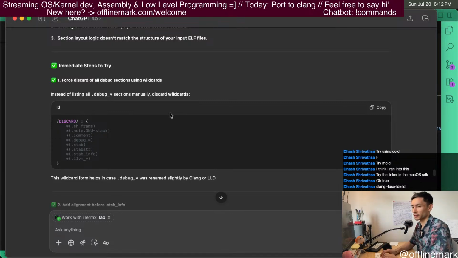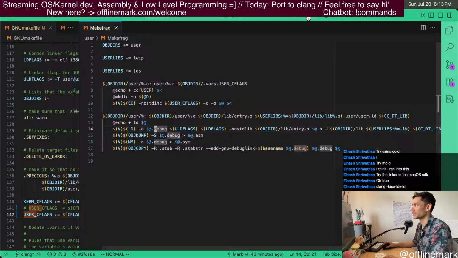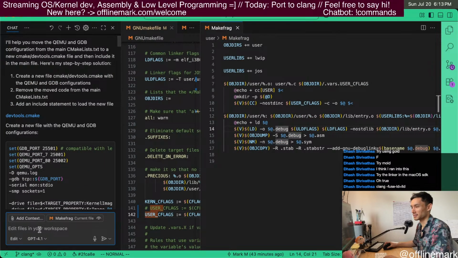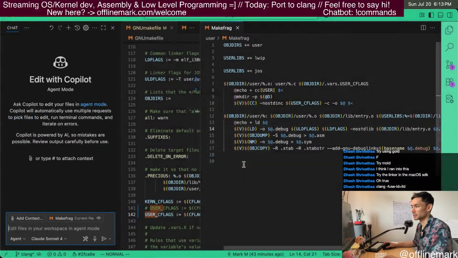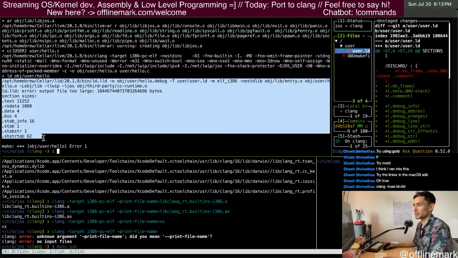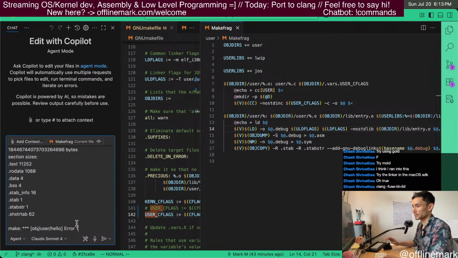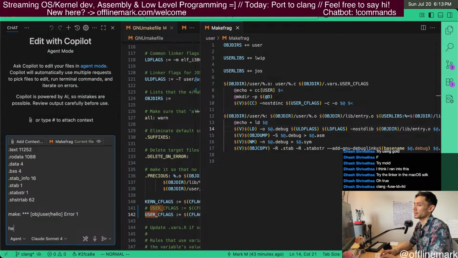Maybe I'll try a different Copilot model. I don't know what happened with this one, but it really sucked. Maybe I'll go in agent mode. Okay, and I will copy and paste it here. Here's my linker error.